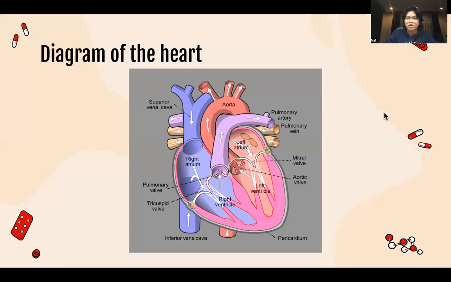Once we go into the lungs, we come back through the pulmonary vein as oxygenated blood. We then go into the left atrium, down into the left ventricle, and then up into the aorta, which then splits off up here and also comes down here in order to go to our lower body.